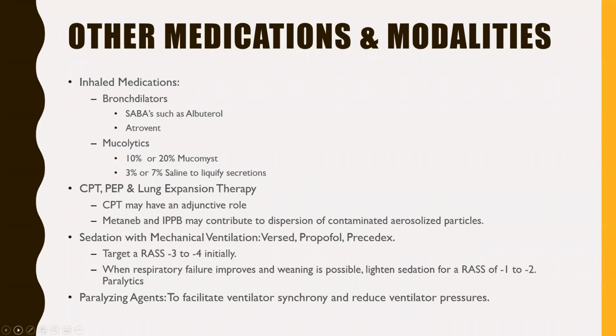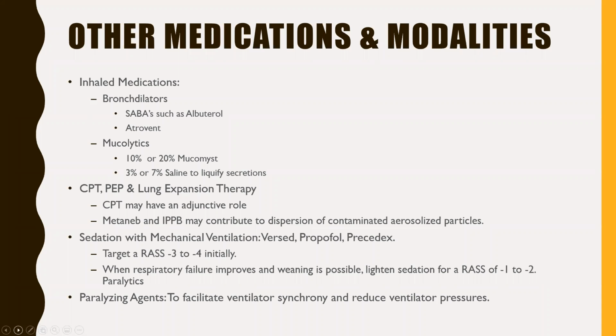Other medications and modalities that were out there, some of which I touched on as we got started. Bronchodilators, short-acting beta adrenergics such as albuterol. We wanted to limit the number of times going in and out of the room, and we also know that albuterol can be an overutilized medication. There wasn't any of this, well, we'll just give them albuterol because it may help them. Unless they were actively wheezing or there was an indication for it, albuterol treatments were PRN. If the patient was clearly showing significant auto-PEEP or significant bronchoconstriction, wheezing, et cetera, then we might introduce it.